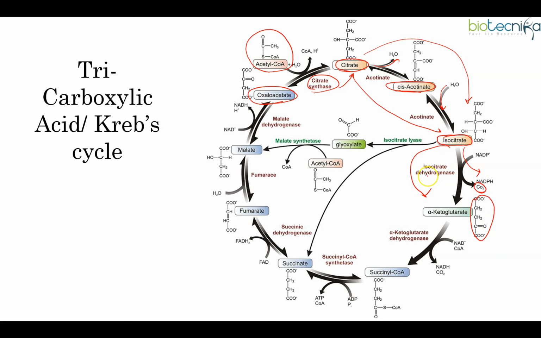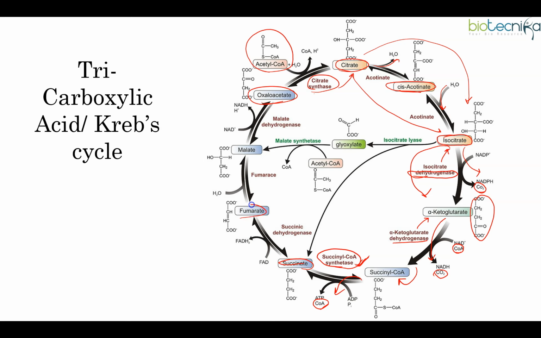Since oxidation reduction is happening here, the enzyme name is dehydrogenase, and dehydrogenase uses the substrate name, in this case isocitrate. Alpha ketoglutarate again loses 1 carbon dioxide, and it will also give the electrons to NADH. So here also it is a dehydrogenase based on the substrate name: alpha ketoglutarate dehydrogenase. This also has a CoA which attaches, forming succinyl-CoA. In the next step, succinyl-CoA gives away the CoA part, but also releases free energy along with it, which makes GTP. This enzyme is succinyl-CoA synthetase as it involves ATP.